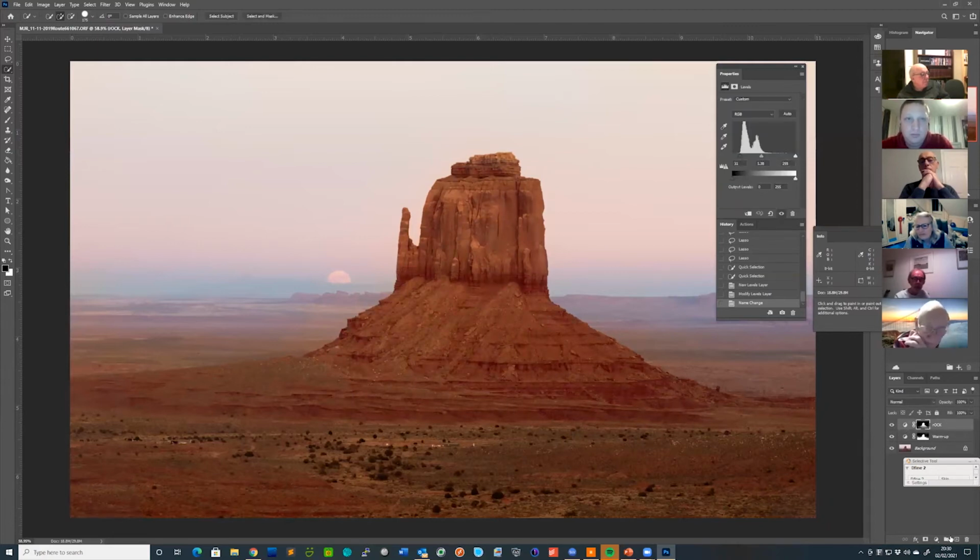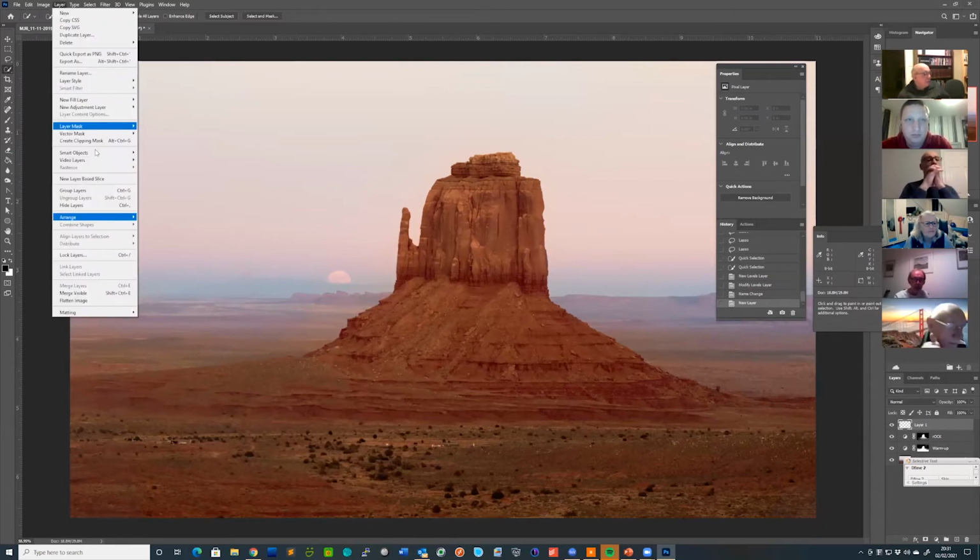Now, one other thing I'll show you here that a lot of people don't use, and that's smart objects. So I'm going to create a new layer, which I've just done. And then I'm going to go up to layers and create a smart object.